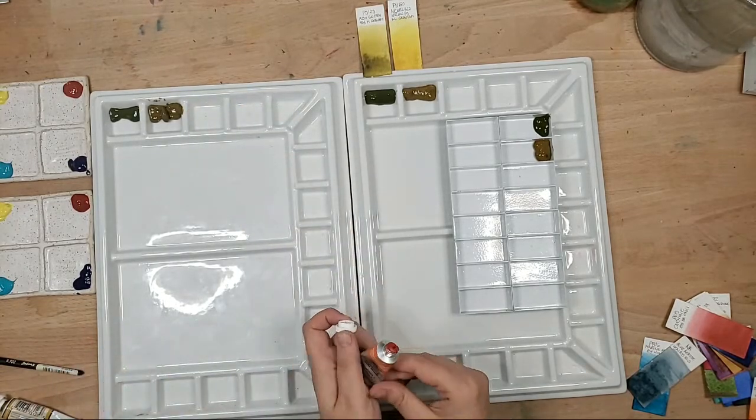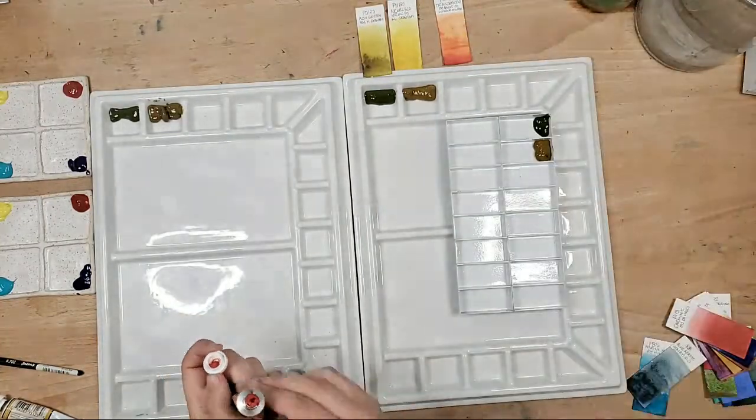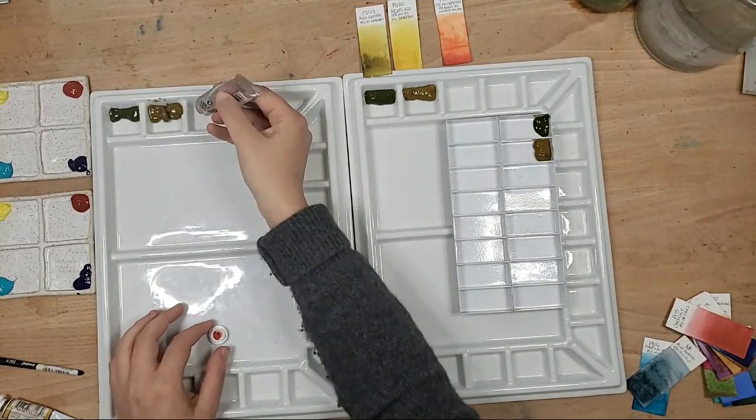So next, sorry, we have transparent orange. And transparent orange goes here.